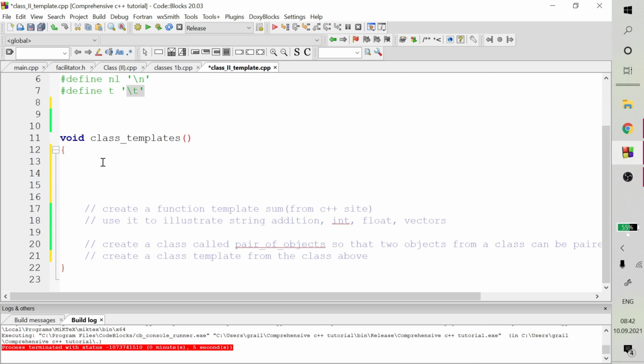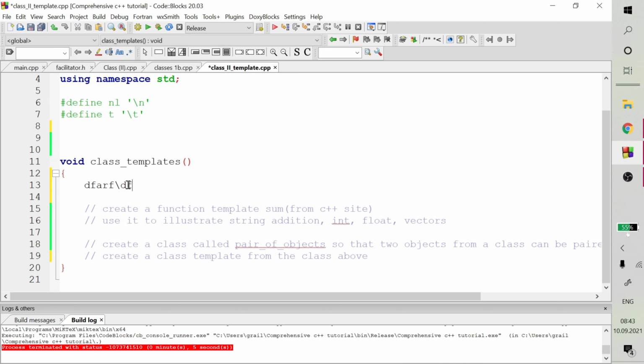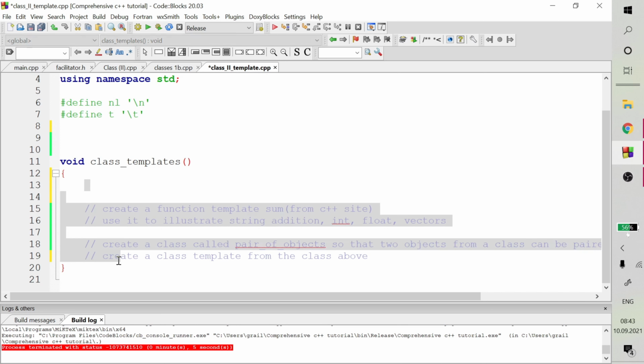Then we have our void class templates function over here. Most of you will be running your code in your int main function, so anything I write in the class templates function, you will be writing in your int main function. Because of my setup, I will be writing my code over here, but you'll be writing yours in int main.